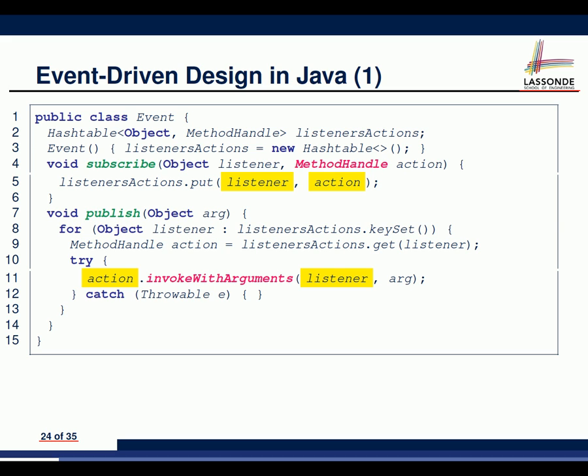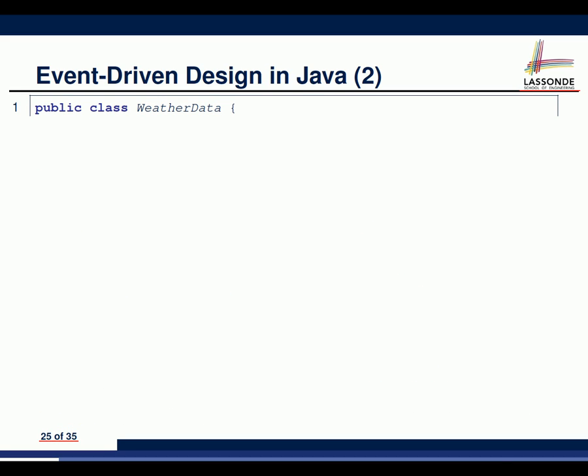Any question at the event level? That's the bottom level. We'll go bottom up. You can see now subscribe and publish are not in the subjects anymore as in the observer pattern. We do the publish and subscribe at the event level, the middle one. So now we'll go to the weather data. The weather data is going to be the subjects.